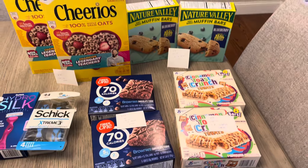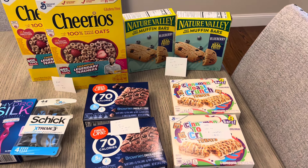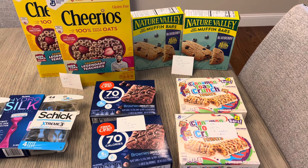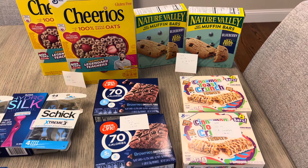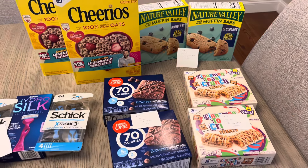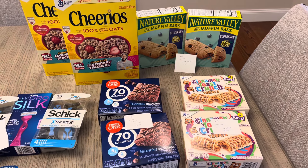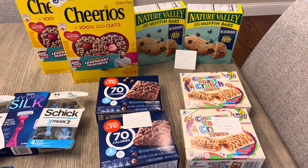Everything else I did was food and snack deals. They worked out well with Ibotta rebates — I was able to finish a weekend bonus for $3 by doing all these deals. I did everything because I wanted to get the rebate; I had to do six items. I also had about 4% back on CVS, and that counted towards the rebate.